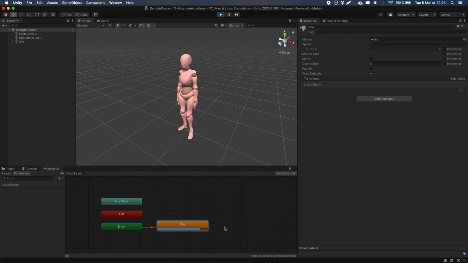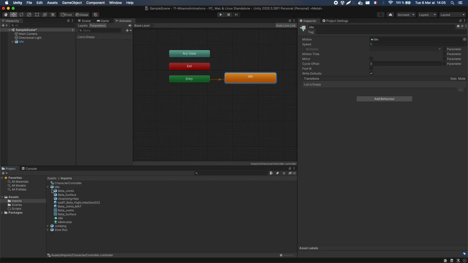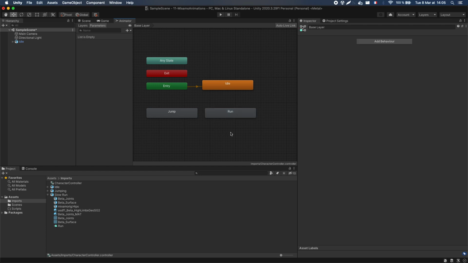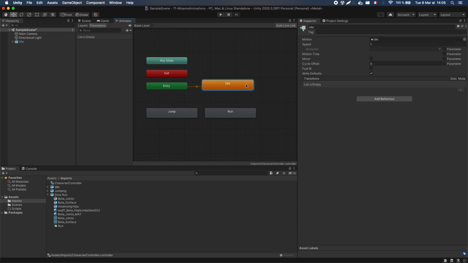To add the other states, just open the other assets and drag the animation clips to the animator window. You see that it directly creates new blocks, i.e. new states in our state machine, with the associated animation. Those states are shown in grey, which means they are not default states. And so the next step is to create transitions between all of these states so that our avatar can actually use the other animations. Don't forget that for now, it is stuck in its initial idle state.